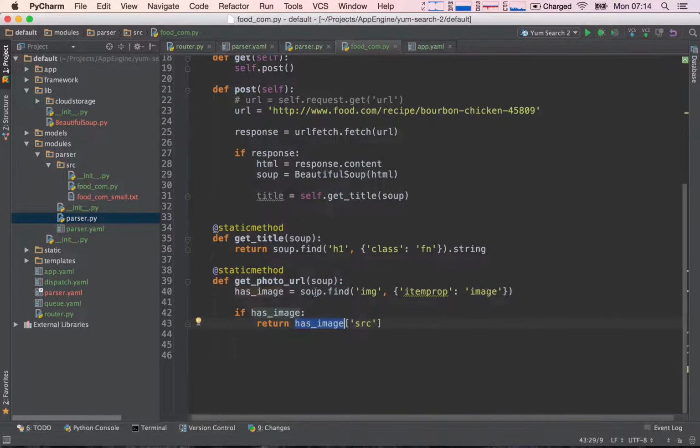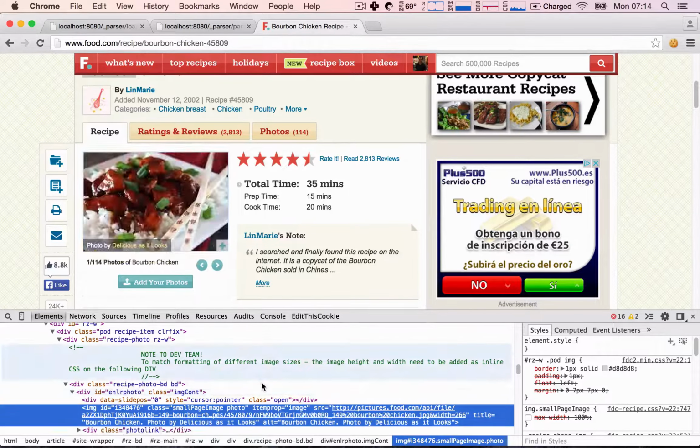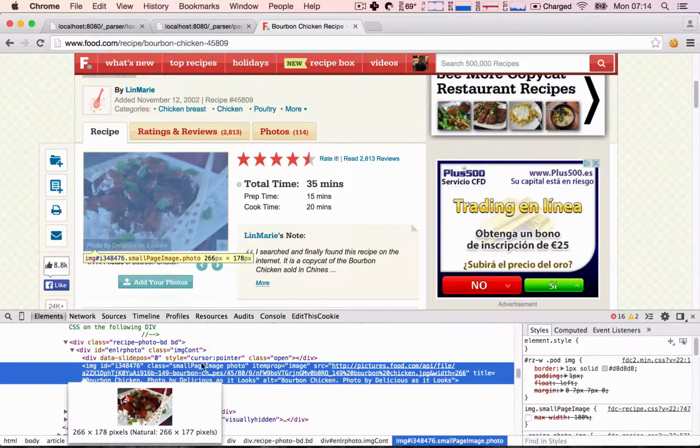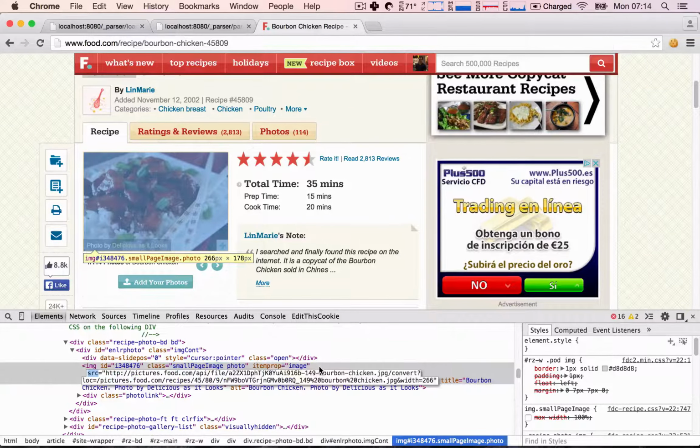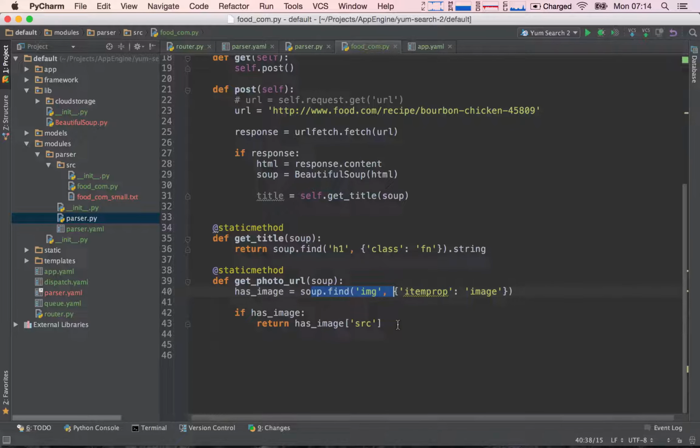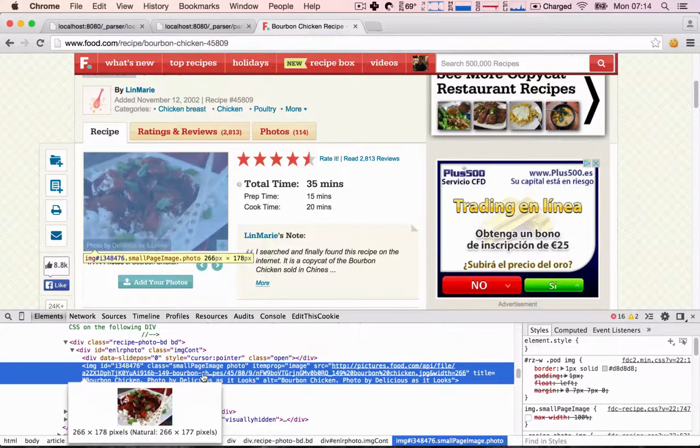So whenever I get this item, this entire item here, I can simply use it as a dictionary and say that I want to grab the value of this attribute here. So we'll return all of this. Now, we don't want the entire value because remember we have these parameters which make the image smaller.